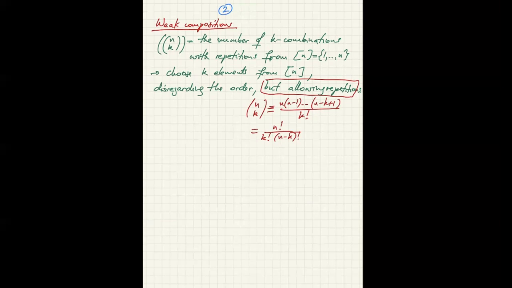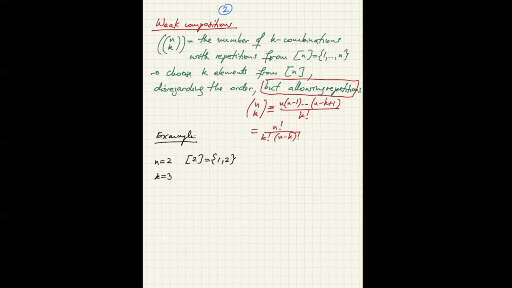Okay. So let's see how this works, and perhaps it's easier to just see an example first. Example. So here, let's take n equals 2. So our set has 2 elements, 1 and 2. And because we can pick elements allowing repetition, we can pick as many elements as we want. We can even pick 3 elements. So let's say k equals 3.